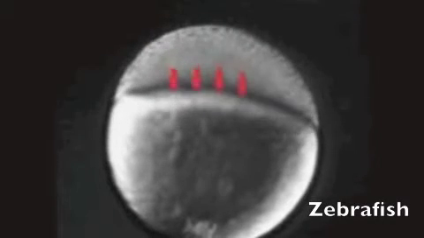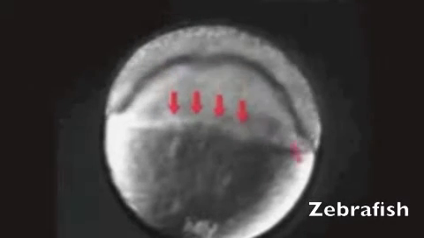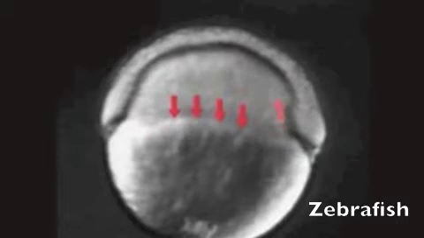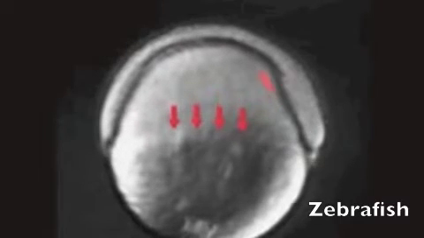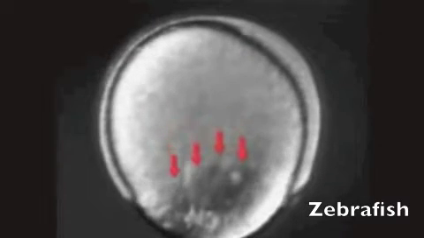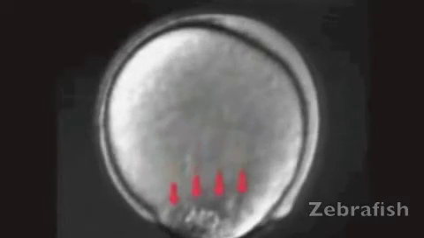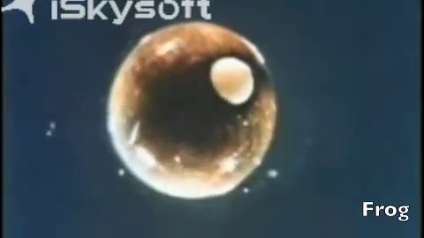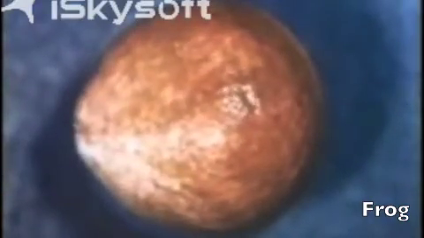The cells seen here form the mesoderm by tucking into the interior of the embryo. The mesoderm cells eventually form the lining of the gut, the muscles, skeleton, and other internal tissues. The outside layer is called the ectoderm, which mainly forms our skin and nervous system. This layer is the easiest to see developmentally.